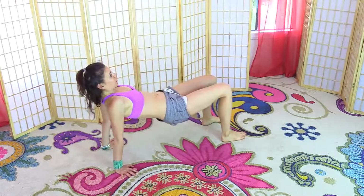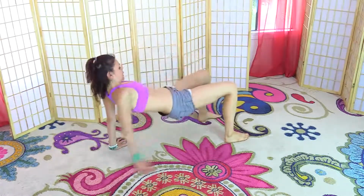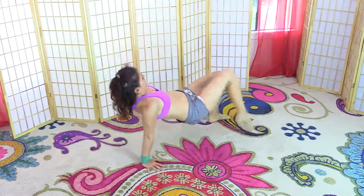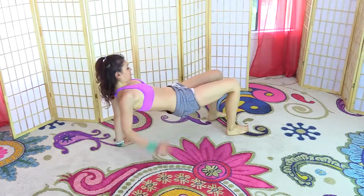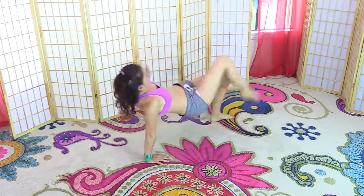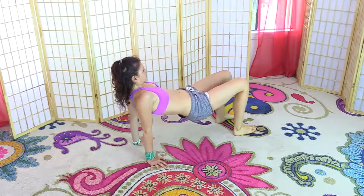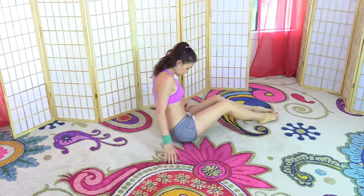You see, 1, 2 counts as 1. 2, 3. Keep the hips lifted. 3, 4, 5, 6, 7, 8, 9, 10, and lower down.